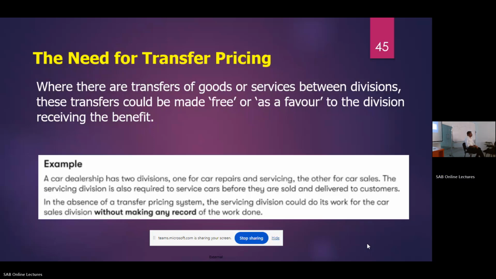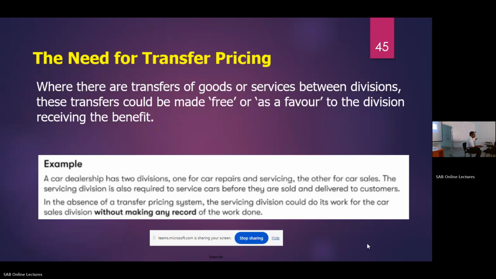Same business. So that service center undertakes servicing vehicles independently. In addition to that, when your car sale sells any vehicle, you give a free service. Normally when you are selling a vehicle, they do a full service and deliver it to the customer. Full service means you clean it, wash it. So that is the practice. And whenever you are selling a new car, it is sent to this service division, and they do it free of charge for the customer.